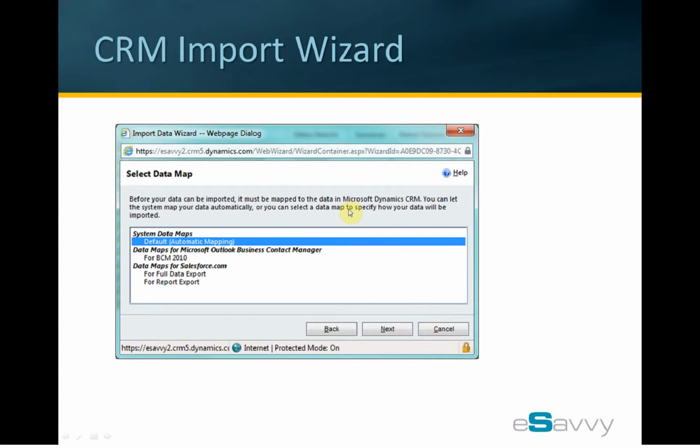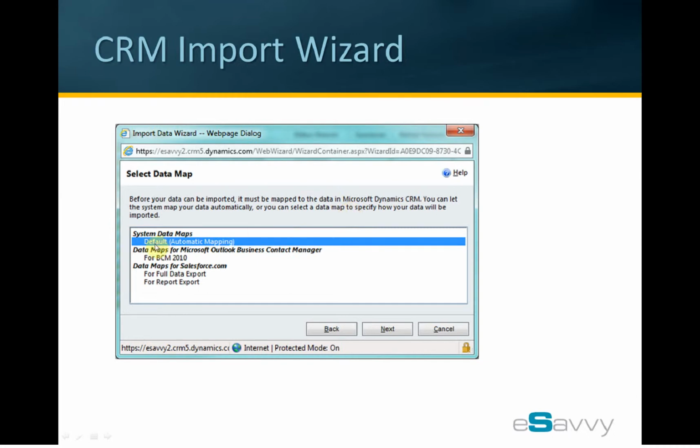Next, the CRM data import wizard wants to map those two source files to the actual CRM entities.